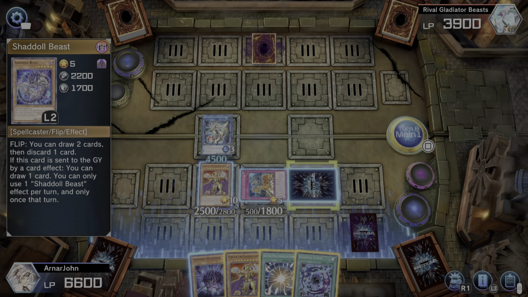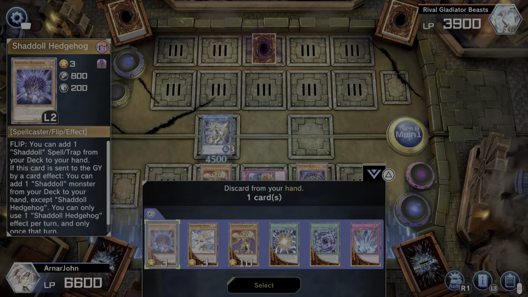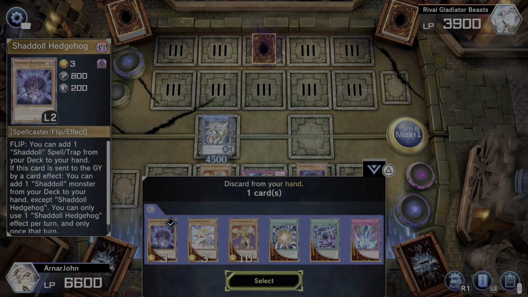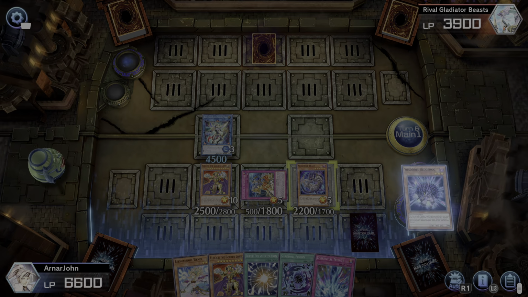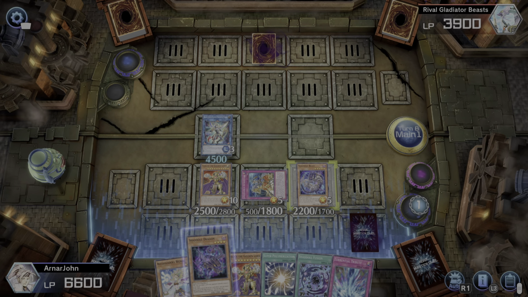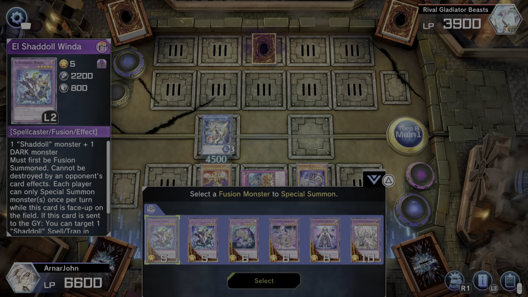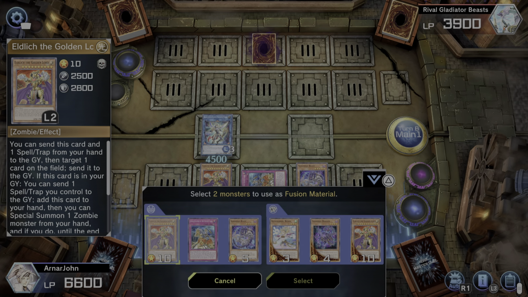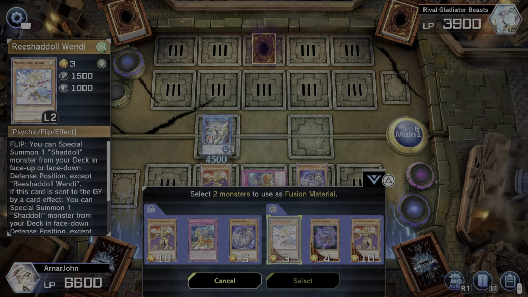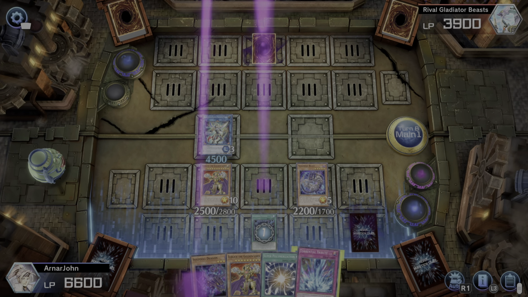Alright, let's just flip summon Beast then and activate his effect to allow us to draw two cards and then discard a card. We're gonna discard this one, because then we can add Beast to our hand, and then we can use Beast to pop that back row. Back row, and activate this. I actually could have just used Eldritch, the Golden Lord effect to toss him, a spell and trap card, but we're gonna use this one and Conquistador.